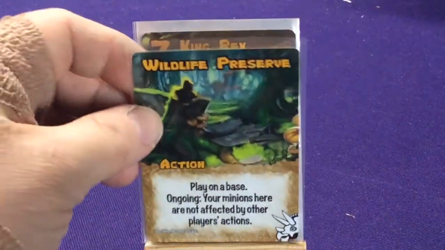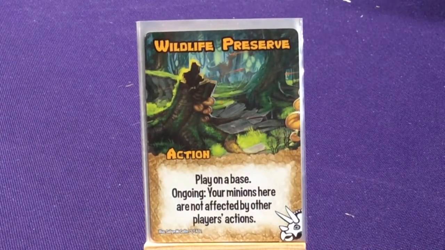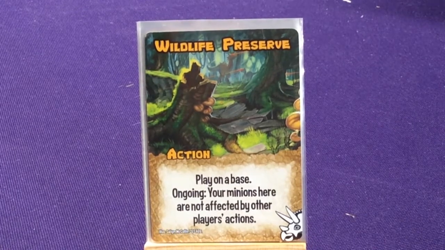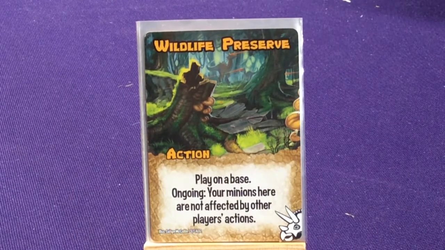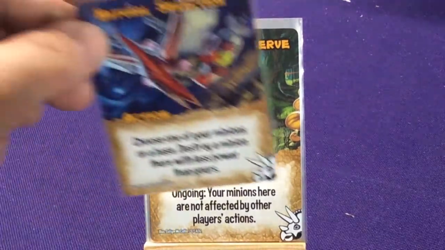Then let's look at some ability or action cards. We have Play on a base, ongoing. Your minions here are not affected by other players' actions. Wildlife Preserve. So this would be nice when you play it down to keep your minions from getting moved by the aliens or destroyed by something else.